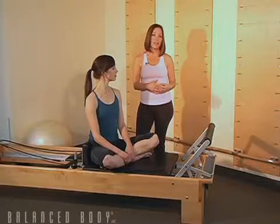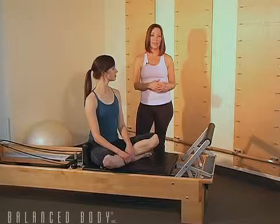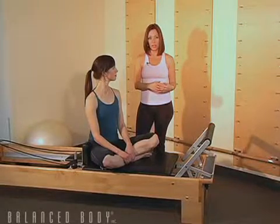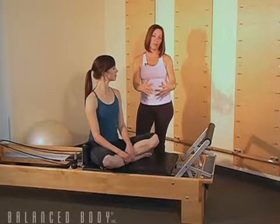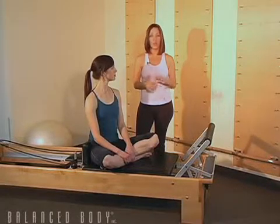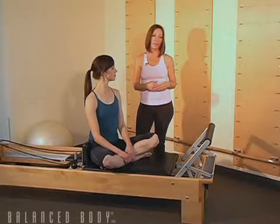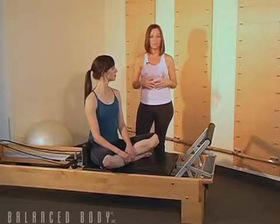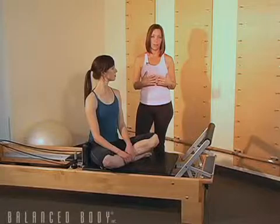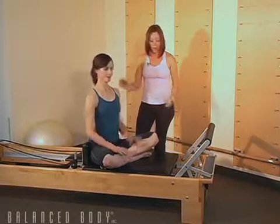population. One of the things that we see typically in pregnant women, especially as they get to their second and third trimester, is a loss of trunk rotation as their belly is progressing. And this is an exercise that's going to get a little bit more thoracic rotation, hopefully alleviate some of the thoracic mobility problems which come from an increase in breast size and a change in the kyphotic curve in the thoracic spine.